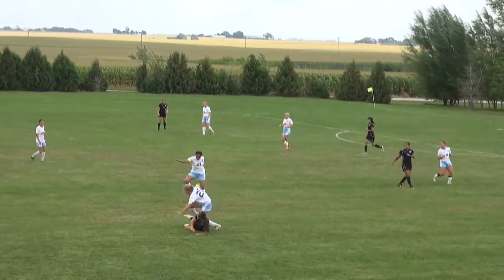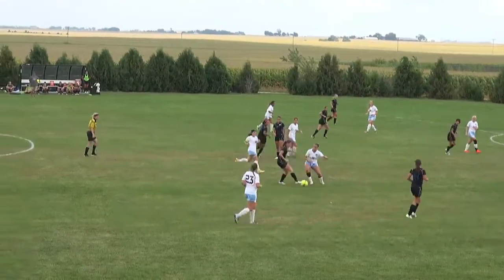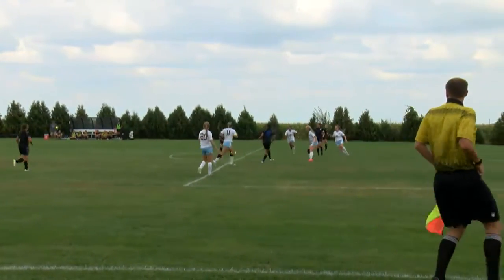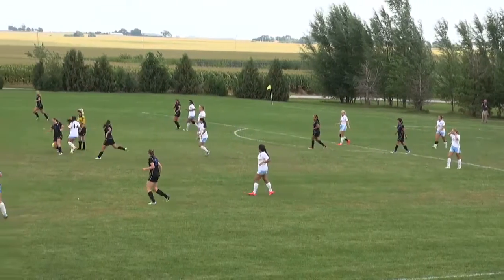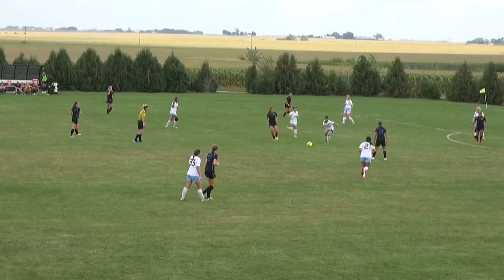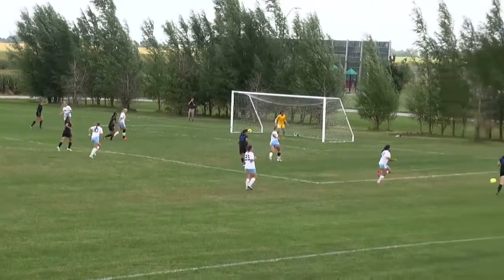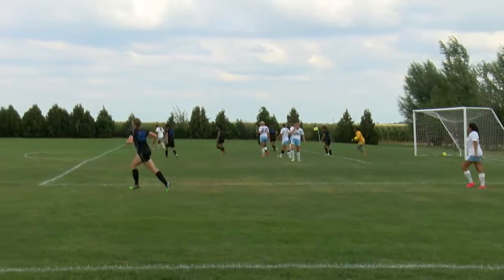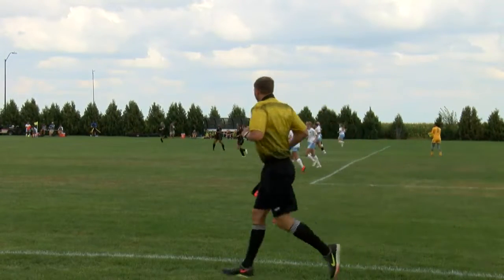Down the right wing for Iowa Western. Iowa Western now controlled the ball, still playing aggressively even with the 2-0 lead. Reddish through the middle. Carr able to get a foot in there and steer it away. Still Iowa Western control with 30 minutes left to play. Through the middle, out to Reddish on the wing. She'll look to cross. Chips it in. Oh, beautiful chance for the header, but it'll end up just bouncing straight to the keeper.